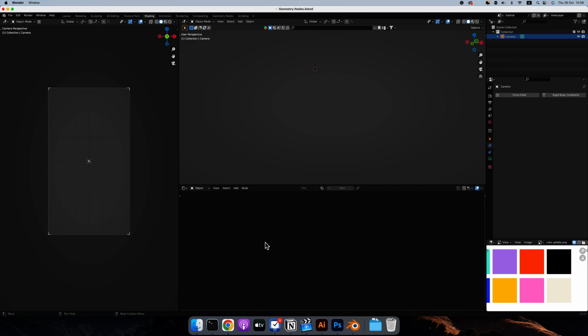But believe me, there are a lot more uses for geometry nodes that you can find online, and I will try to link to a few artists who are amazing at it. So yeah, I'm not going to show you that because I really don't know much about geometry nodes, but I'll show you the things that I've tried several times before. And in this video, I'll be able to also show you my thumbnail and how I used each of the tips that I showed you in that.